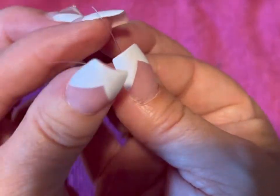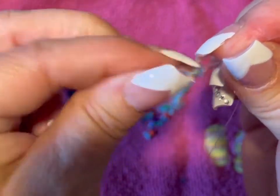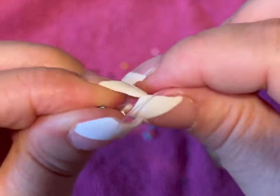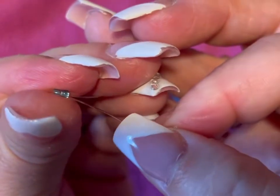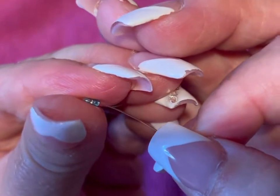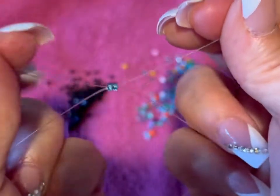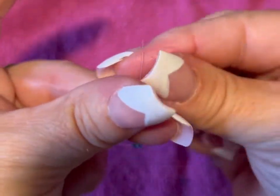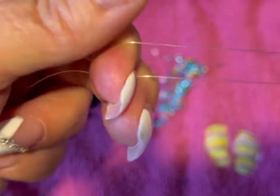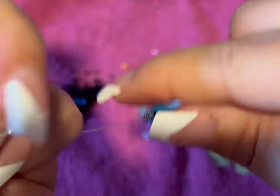Okay, so on the same side, we are not letting those fall. We are turning our thread, so our thread is going this way. And with our other thread, we're going back through those 2 beads. Okay, the opposite direction, so we're crossing, right? And then we're going to pull that whole mess down to the center. And this is what we've got, okay?